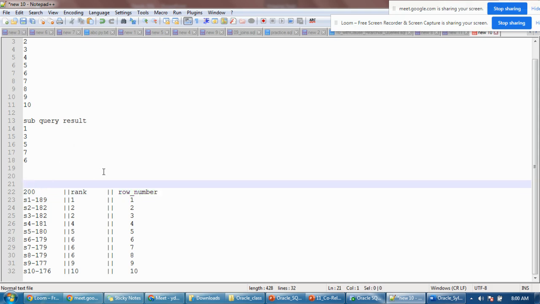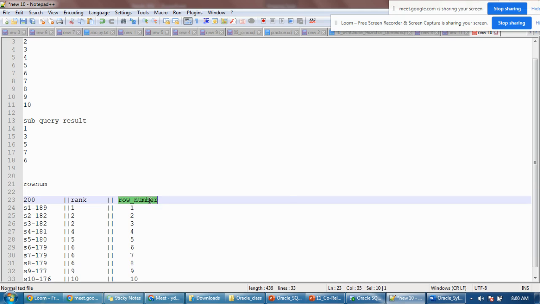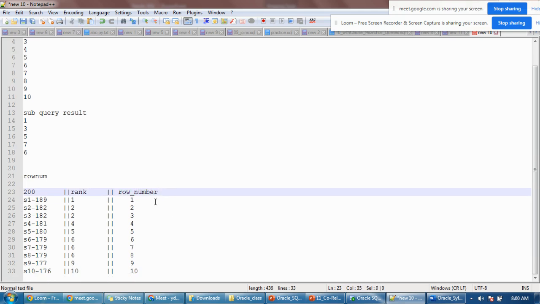ROWNUM is different, it is a pseudo column. This row number is an analytical function. People regularly use it to select non-duplicate values, and we'll see how to check that. Row number is assigned sequentially, 1, 2, 3, 4.